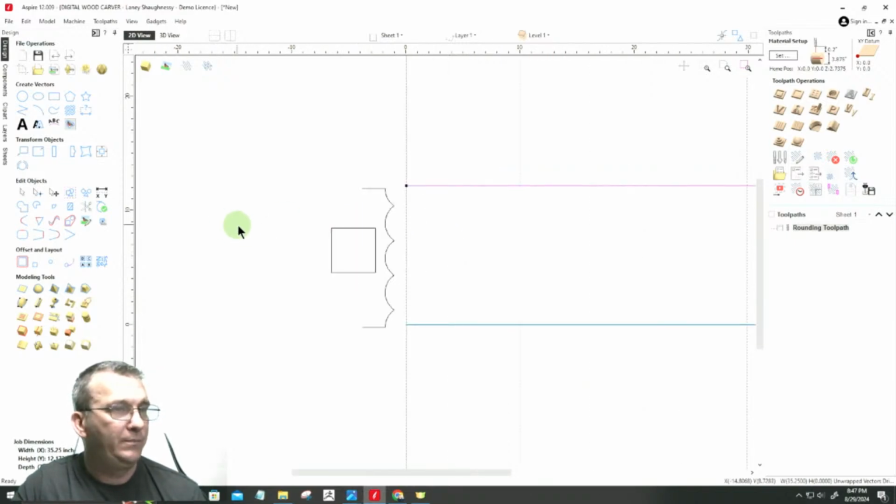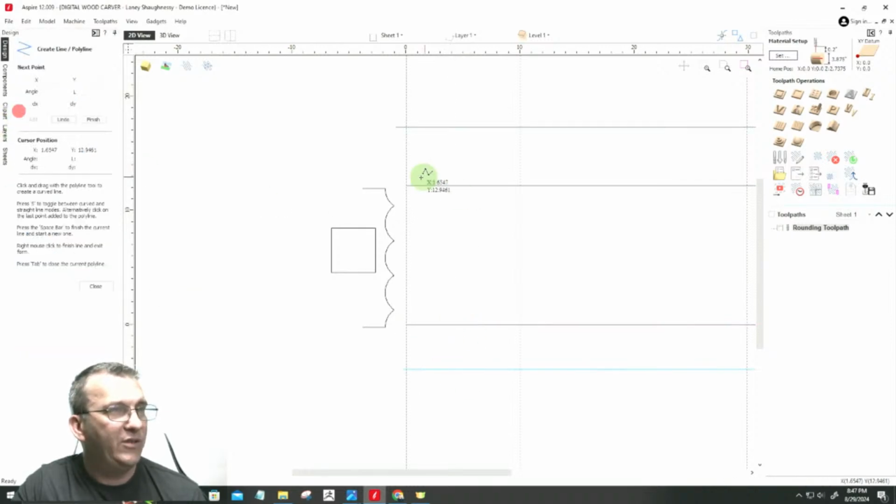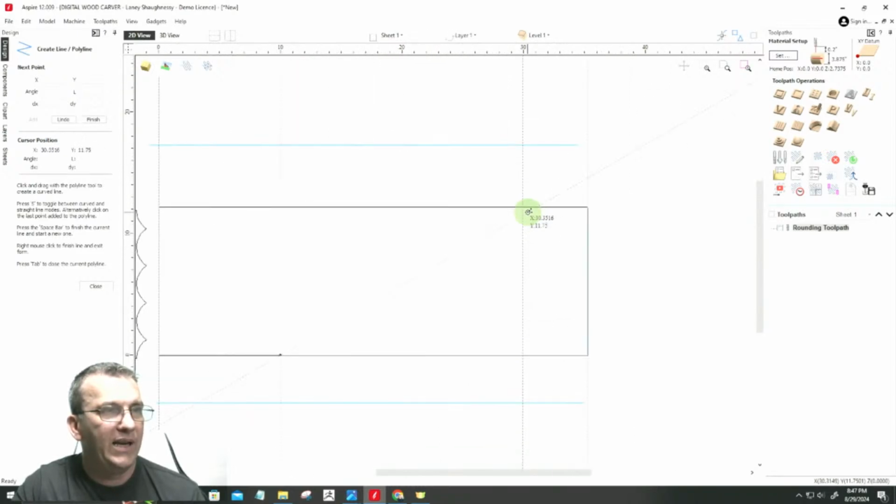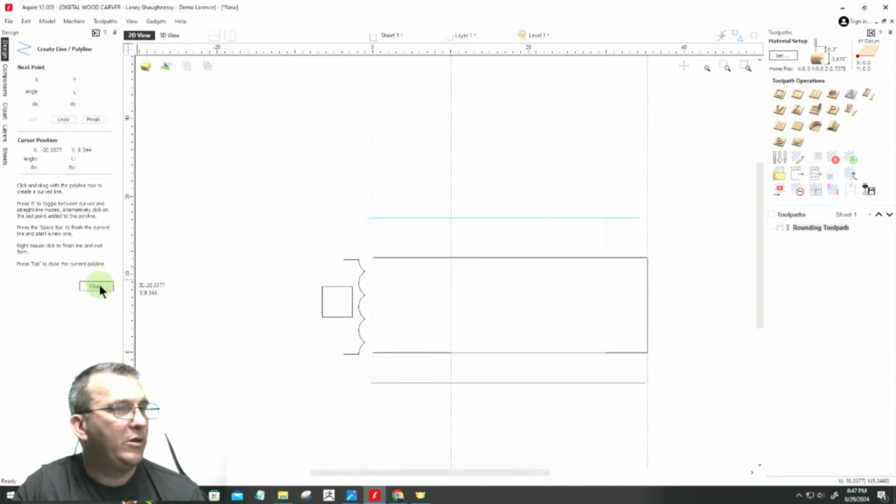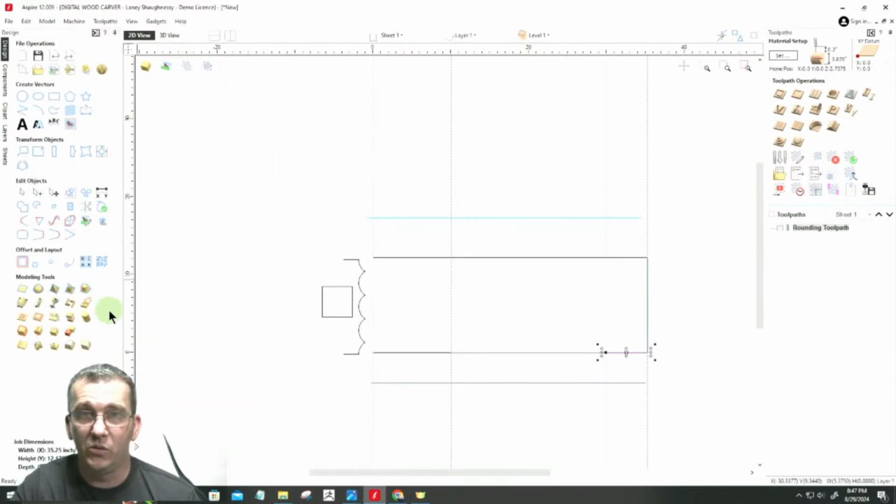I'm going to move this blue line out of my way. Those are my drive rails for something different. But if I draw a line from point A to point B here, and I draw a line from point A to point B here, and I draw a line from here to here, and here to here, I'm going to be using a tool called a two-rail sweep tool.